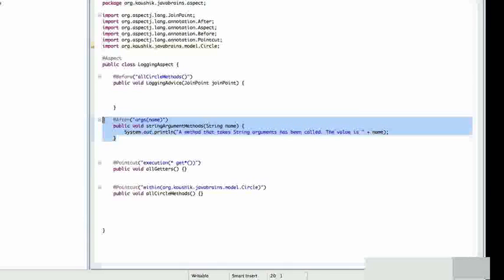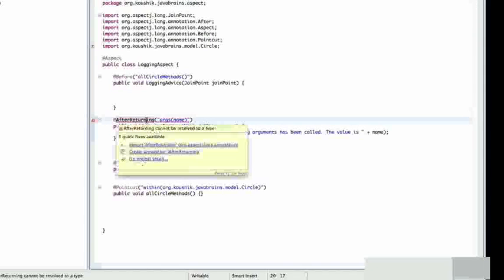Now let's say you want a little bit more control over here. Let's say you want an advice to run only when the method completes successfully without throwing any exceptions or anything like that. So there is a separate annotation for that. What we can do is we can say add after returning. So add after returning is again another type of advice in Spring AOP.